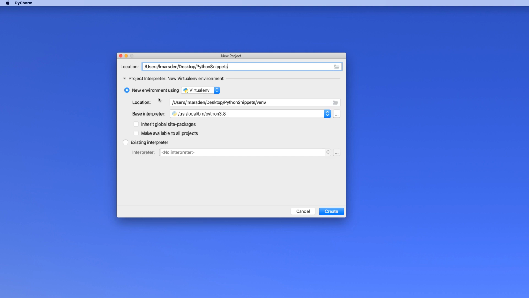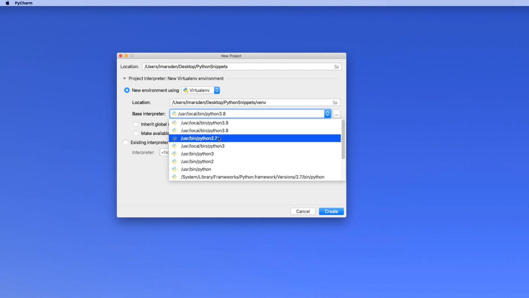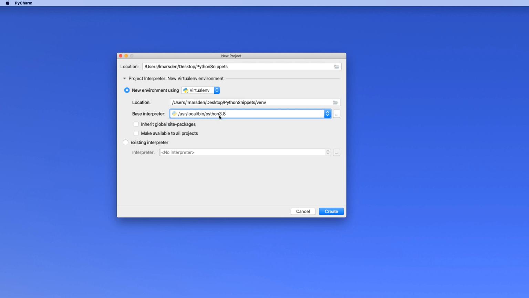The next thing I'm going to do is click on this down arrow here. You see that we're using a new environment. It also says that we're going to be using the Python 3.8 code. It's really important that you're using Python 3 here, because in the installs you can still find instances of Python 2, and this is a slightly different syntax, and Python 3 code will not run in Python 2. Once you've made sure that's correct, you can click on Create.